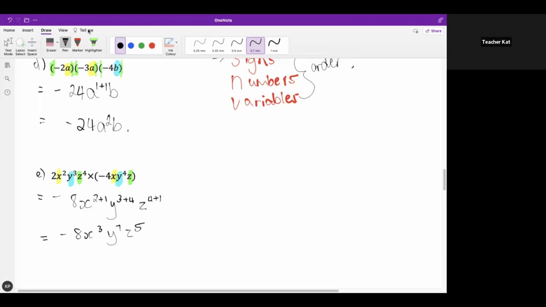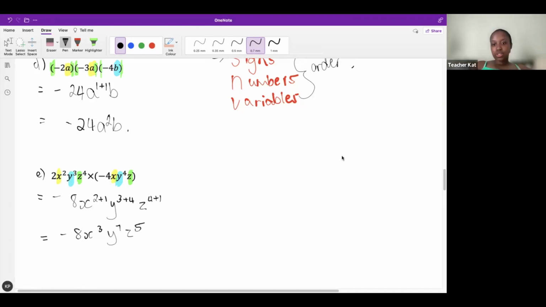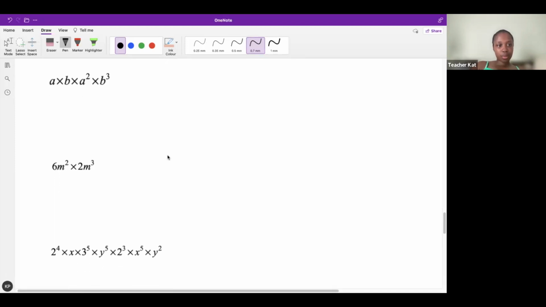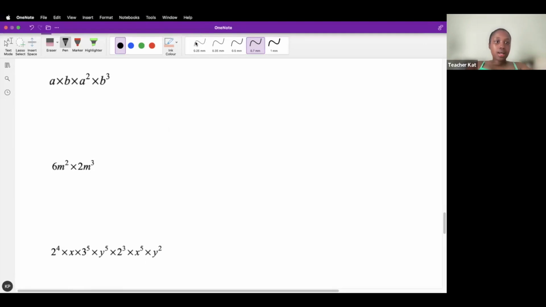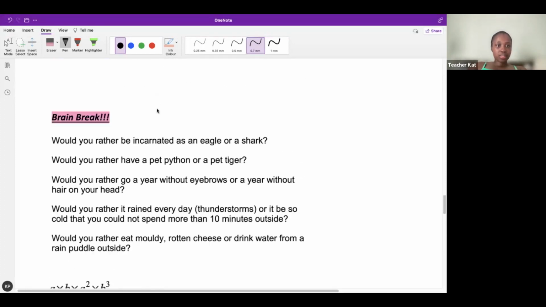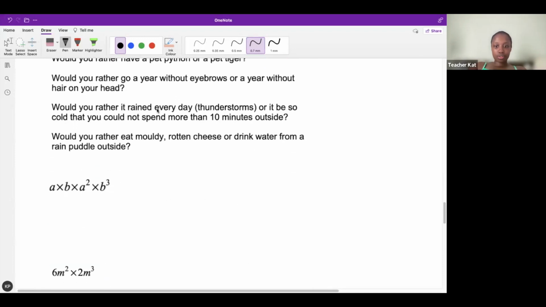Seems we don't have any questions, but it is way too early for our brain break. So I'm going to scroll right past it and I'm going to go to the bottom and we're going to do these. Okay. Now, let's see. How many different bases do we have for this one? Where did I stop numbering? Let's see. E. Let's go with F.